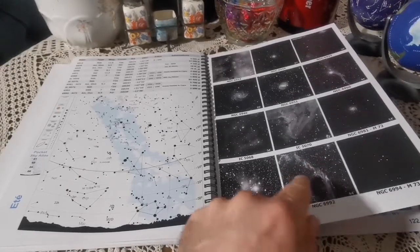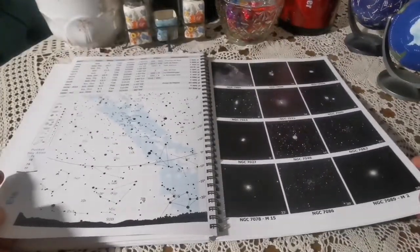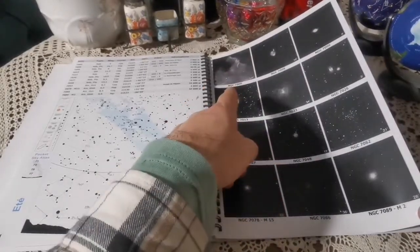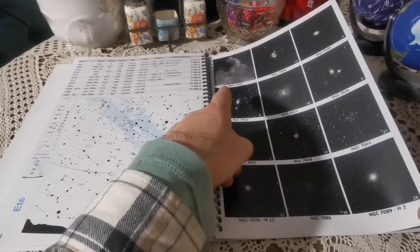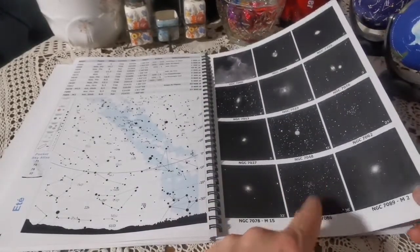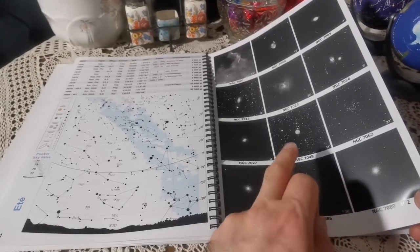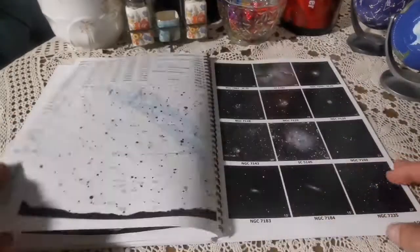Whale Galaxy, yeah. I told the French name. Whale Galaxy is the English name of it. And that's part of the North American Nebula, NGC 7000. North American Nebula is a Gulf of Mexico part. And yet again, some nebulas, globular clusters, and planetary nebula. That's the time for planetary nebulas.